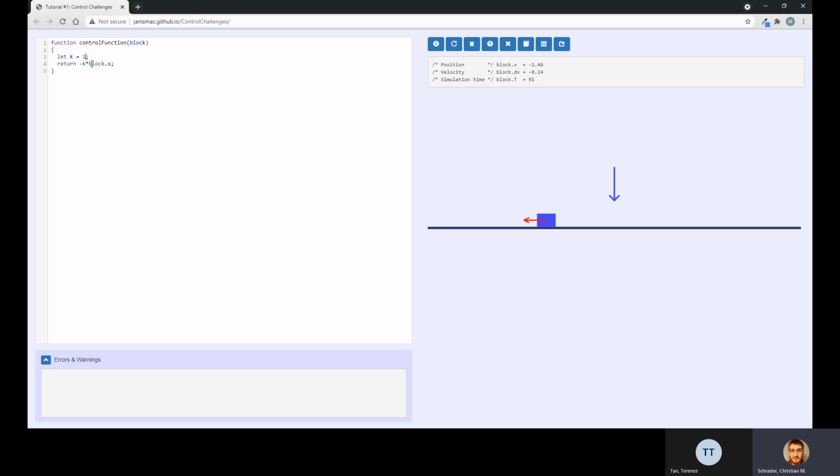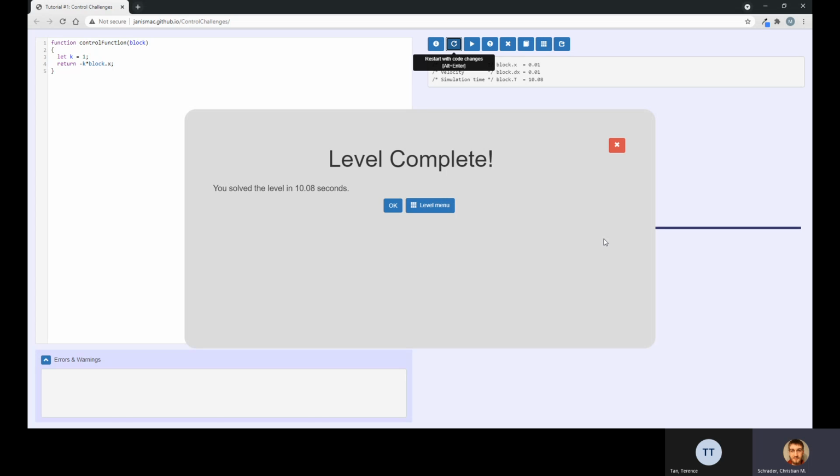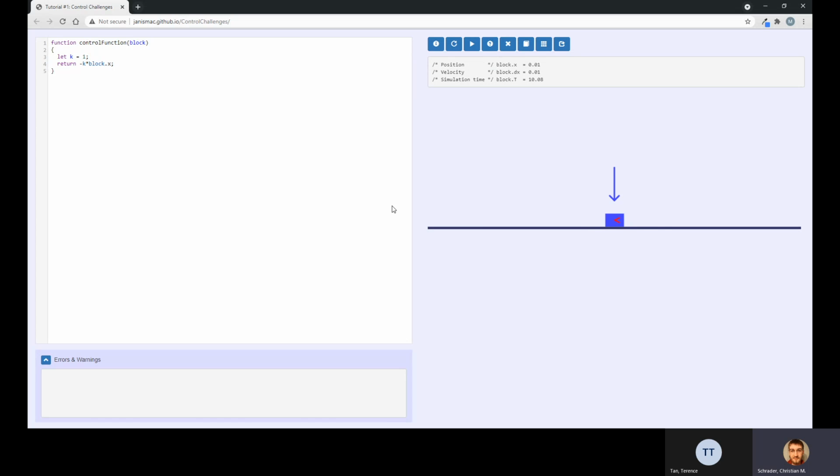This will basically say, take the distance you are from the target, take the negative of that and multiply it by K. And so what will happen now if we run it, you can see the force gets larger and then smaller as we get close, and we overshoot it, but then because now the distance is in the opposite direction, it flips the control input around and we go backwards. So, is what's going on here kind of making sense?